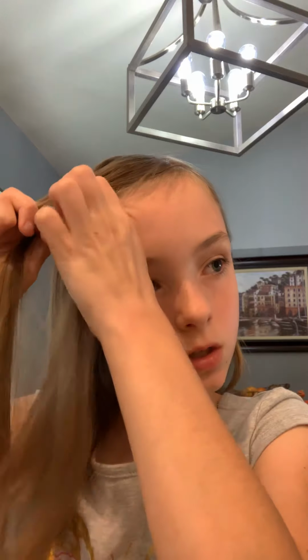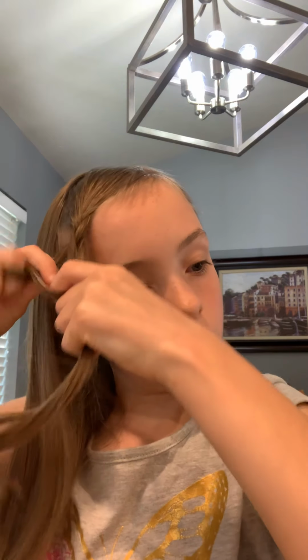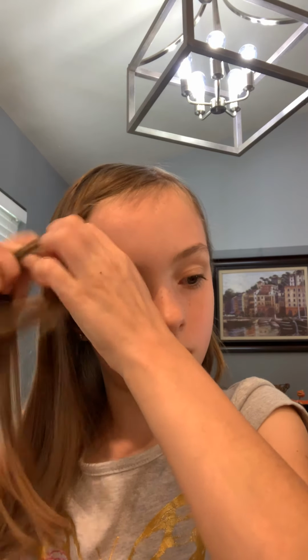So you want to just do a braid, and no, this is not going to be what you think it's going to be. So, I'm trying to think of that other hairstyle that I made. Oh, I remember it. Okay, we're going to do that hairstyle after this.